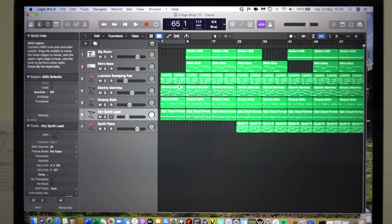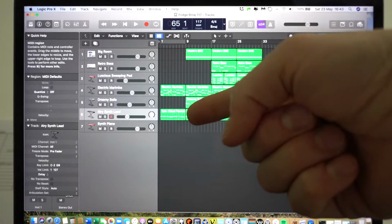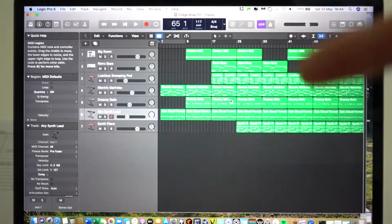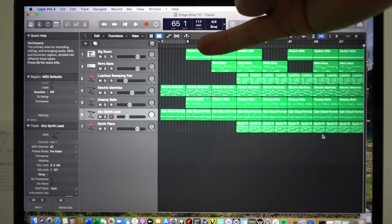The pad, what will I do with that? I think I'll drop that out. But I'll start the track with that marimba thing, and then actually I'll just start it with the marimbas and one of the two lines that doesn't have very much going on. Then I will delete the bass from that. That is allowing that second single Dreamy Bells line, which looks a bit like the Epic Cloud line there, to play against each other. Then we can bring the drums in there.